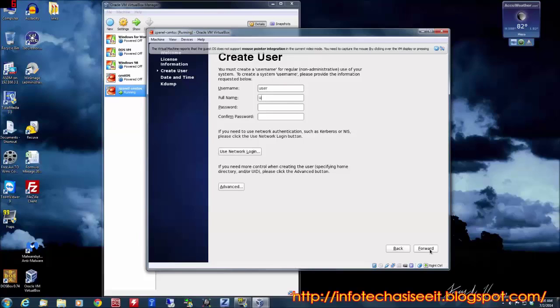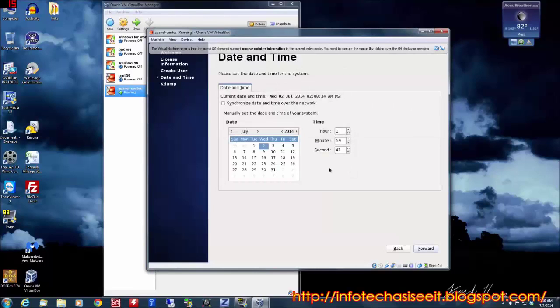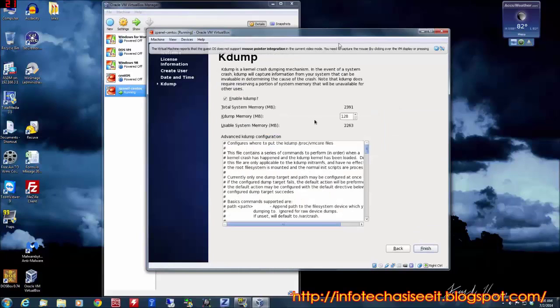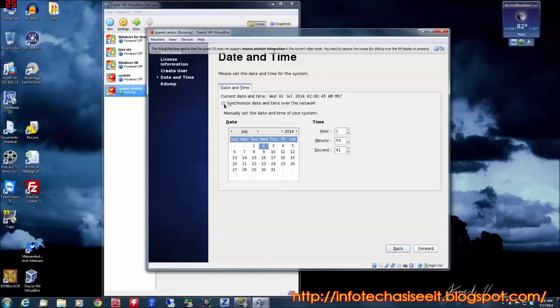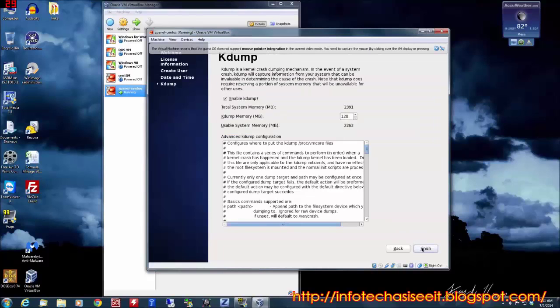Okay. Create a user. You've got this option as well. Use a network login if you want. Specify home directory if you want to get into all that, but you don't need to. The time looks good to me. So let's look at that again. There we go. Yeah, it's good to have your time synced over the network. Alrighty. Time is very critical. You know that for any kind of service on any kind of operating system.